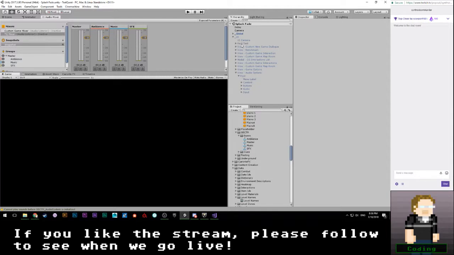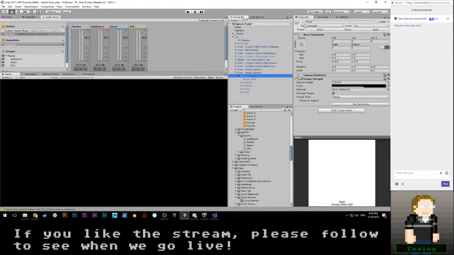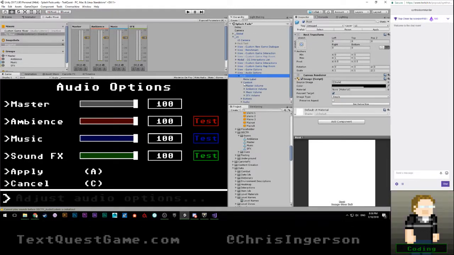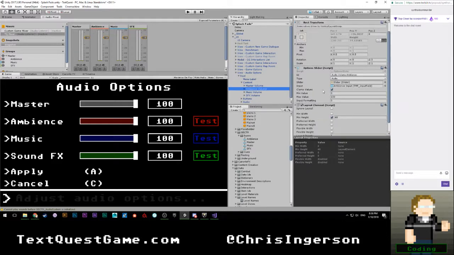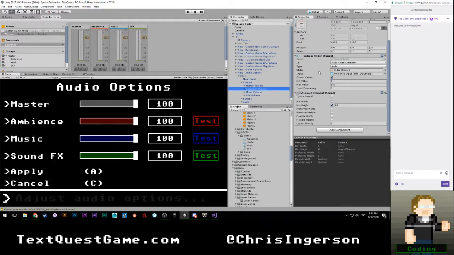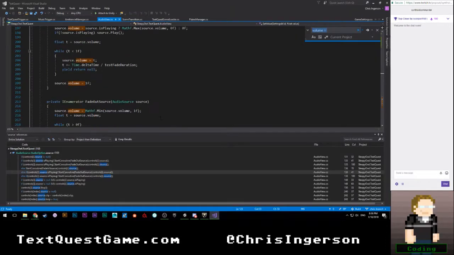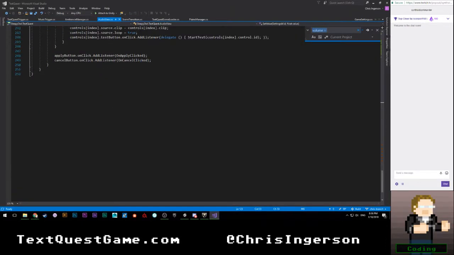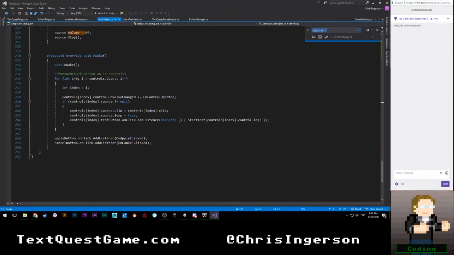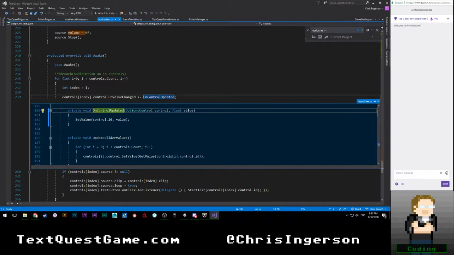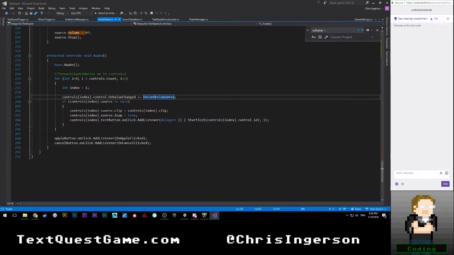Okay, let's go ahead and come down here. We'll turn UI on. Turn on our root. Content, ambience, volume. We're not doing something, so what the heck is going on here? Are we doing something really stupid in on awake? On control updated peak, that's just where we set the value.